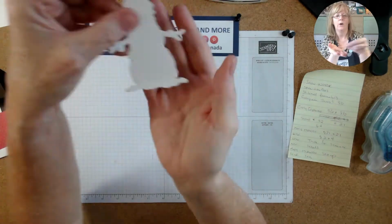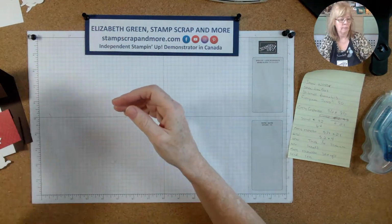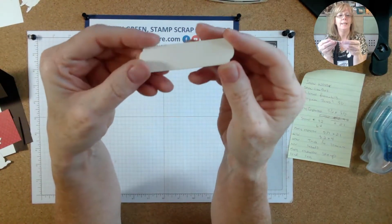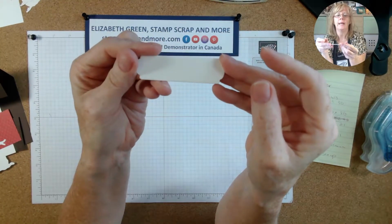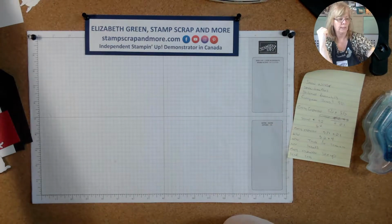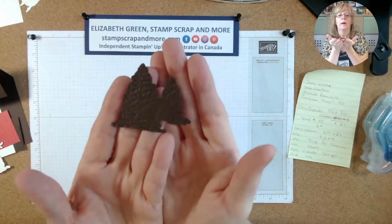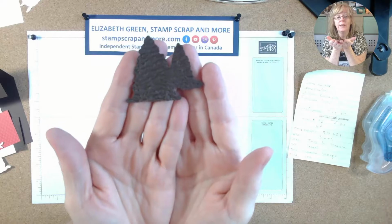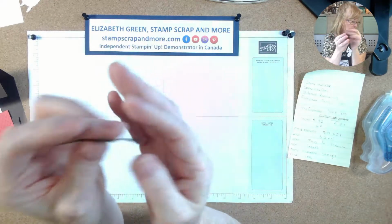And you know me, I've already die cut out one of the snowmen. I have already die cut out the flags, or the banners I should say, that's in that same punch, the die set that coordinates with the stamp set. And I've already die cut out the tree, and I ran it through the 3D embossing folder. So I've got a little bit of detail on there.